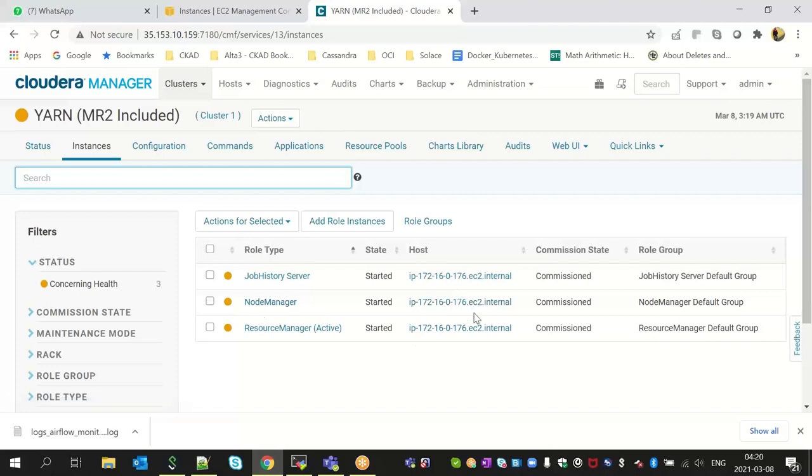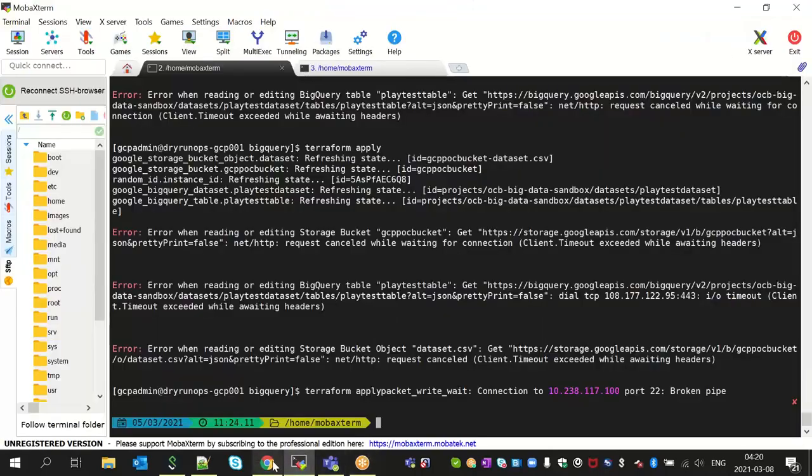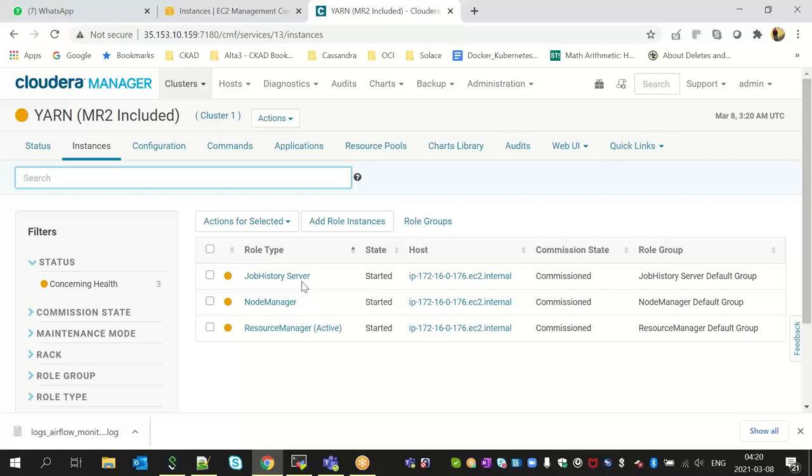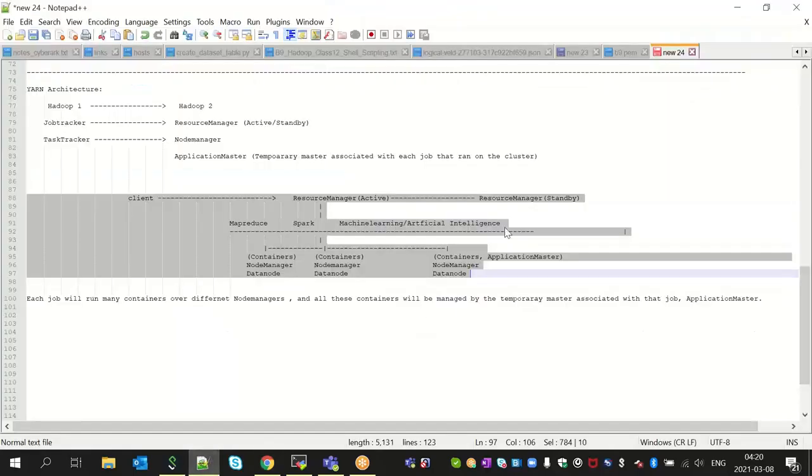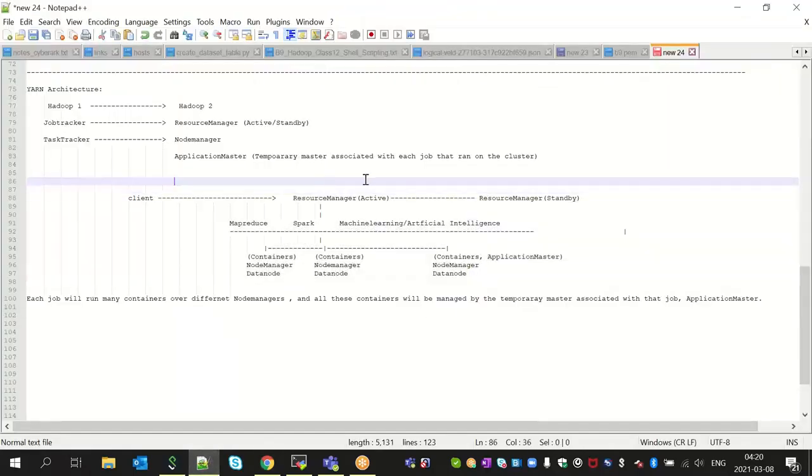The node manager was installed on it, and the resource manager was also installed. You also see one more thing called a job history server.